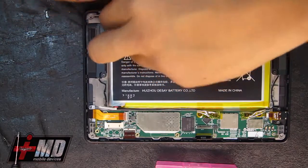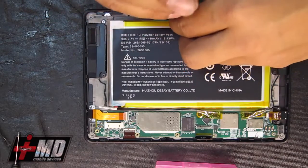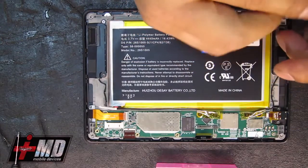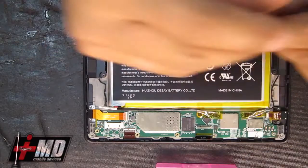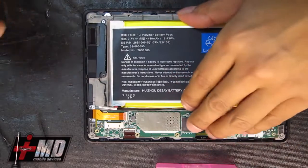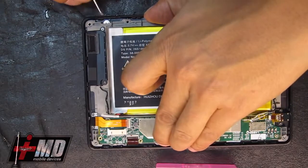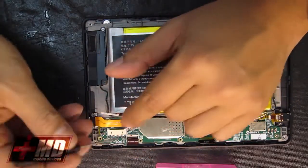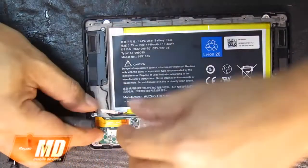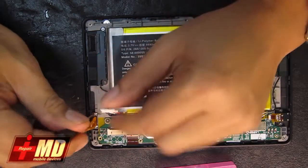metal frame right here. We might be able to lift the whole logic board off with the frame and just place it into the new digitizer, but we'll find out eventually. All right, so now try to lift this up. As you can see, there's a few connectors that are in the way, so let's go ahead and disable this connector here, the flex cable, pull it out. We're going to free this from the frame.